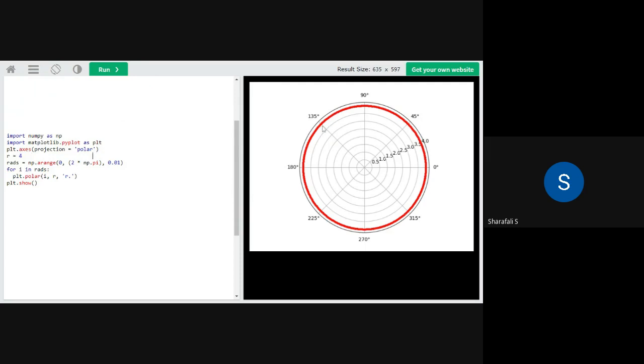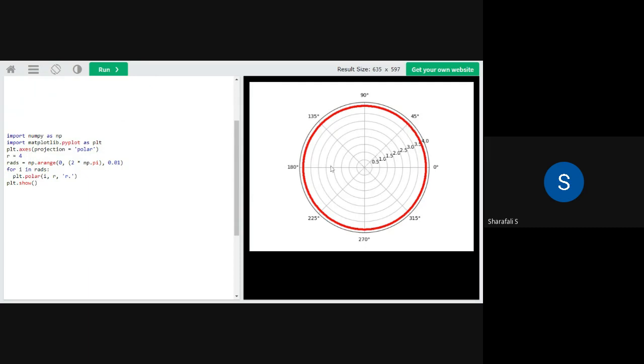You can see from this circle, the circle is red in color and has points which are just dots. You can see the radius of that circle is 4, measured from the center.